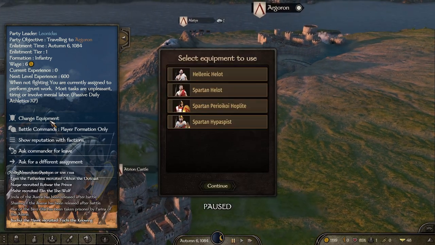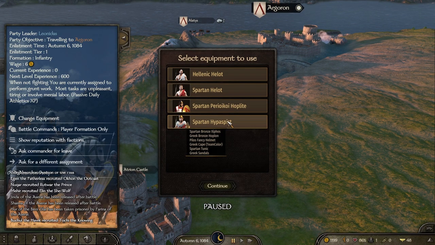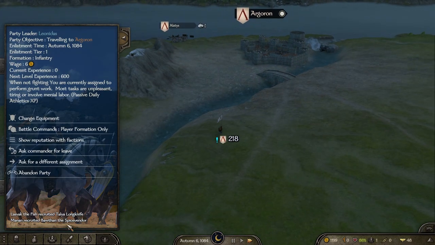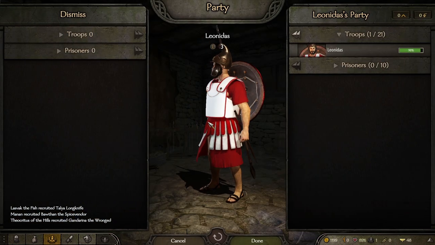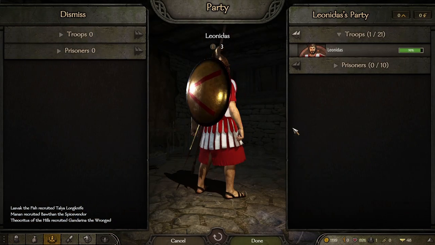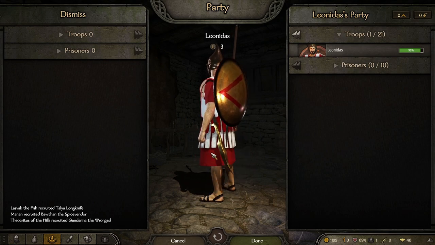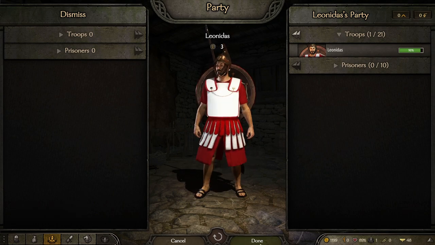Now we can change our equipment. We can become a Spartan skirmisher, a Spartan hoplite, a Spartan recruit, or a Hellenic recruit. Honestly, it'd be kind of fun to see the skirmisher, but let's go with the Spartan hoplite. So I'm going to choose Spartan hoplite. And now, as you can see, I am a Spartan hoplite with all the gear, even a golden sword too. I think a golden xiphos. Looks absolutely beautiful right there.